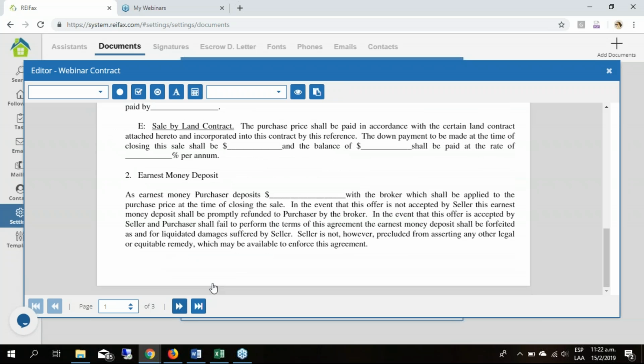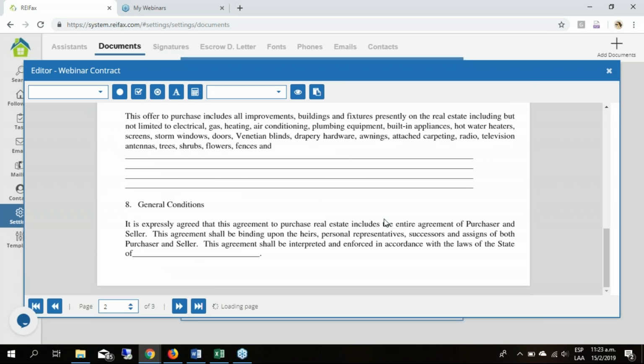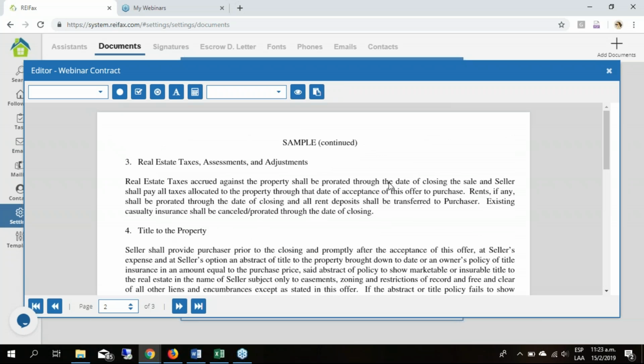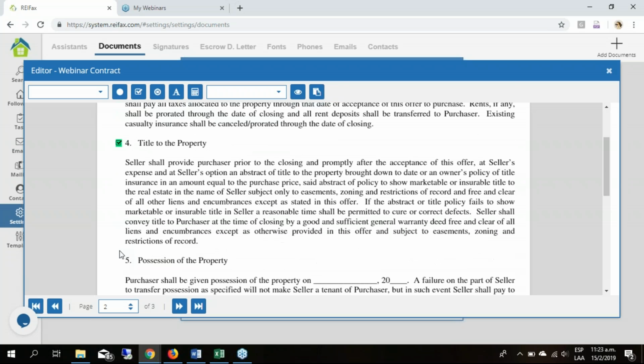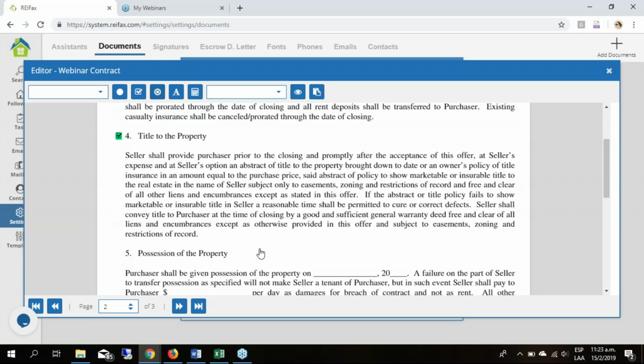Well, I can go to my second page and keep doing the same thing and so on. In some contracts, well, I think in all the contracts I've seen, you will need to mark some options. And as I mentioned, I can fill with a circle, I can use this check mark, or I can mark with an X. You have those options.